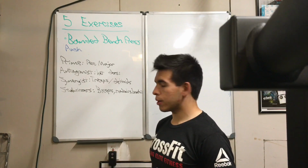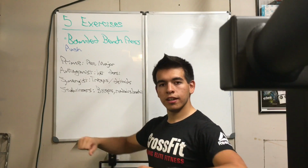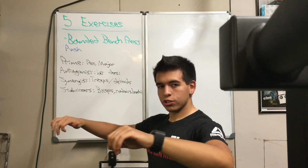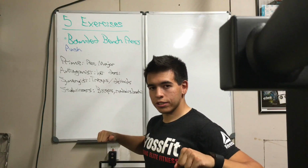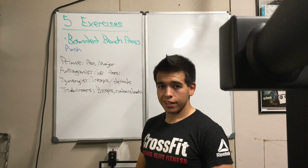And after that is going to be your stabilizers, which is going to be your biceps and your radialis brachii, which is your forearms. Just trying to keep that bar steady as you're trying to lower it down, that eccentric phase and concentric phase, especially since you're using a band.